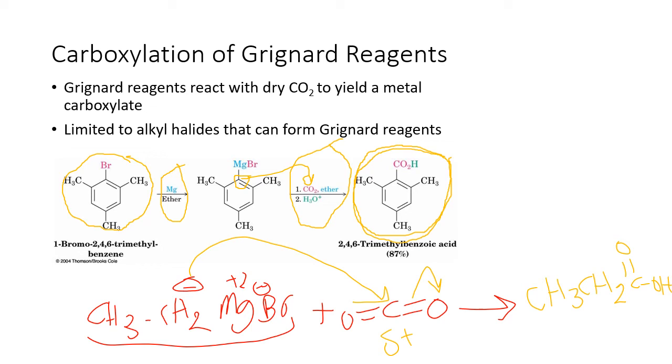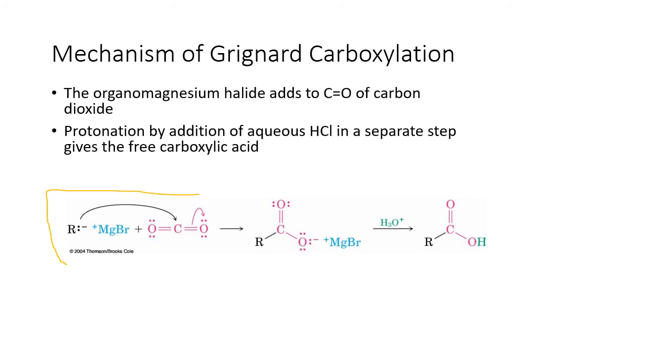Okay? Is that point clear? So you can prepare carboxylic acid from alkyl halides, whether bromo or chloro, by first forming the Grignard reagent, and then you do the next step, which is addition of carbon dioxide. Clear? Okay, this is in the next slide, what I just spoke about, the mechanism is here again: the attack of that Grignard reagent to form your carboxylic acid, followed by addition of acid to just protonate the carboxylate to carboxylic acid. So this is the last method we learn about, the preparation of carboxylic acid.